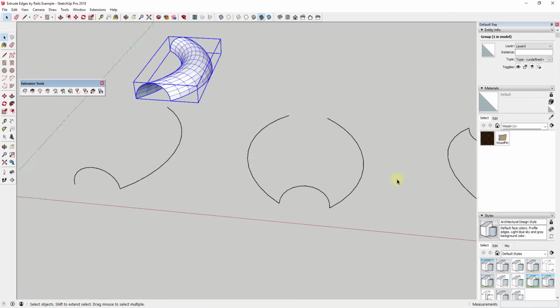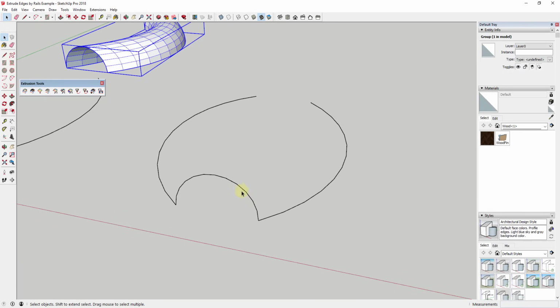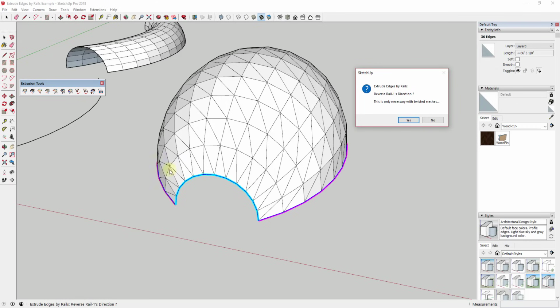Now let's take a look at another example. Let's say we did this, but we wanted this to not only follow this curve, but we also had a curve on the other side so that we could dictate the shape that this is going to create. So in this case, if we click on extrude edges by rails, we'd select our profile curve, which is this one. We'd select our first rail, which is this one, and then we'd click on this one for our second rail. That tells it to extrude this using both of these edges. Then we don't have a melding profile, so we would click on this face. You can see how this comes in here and creates a face using all of these different edges.